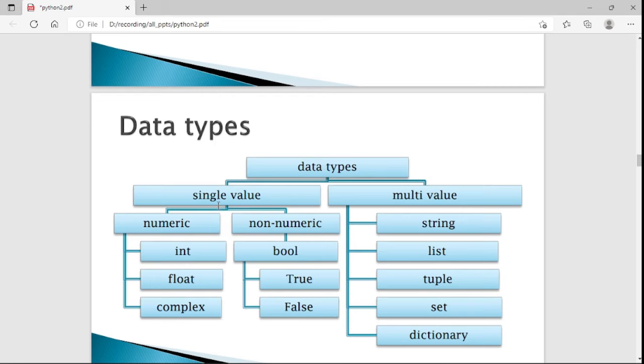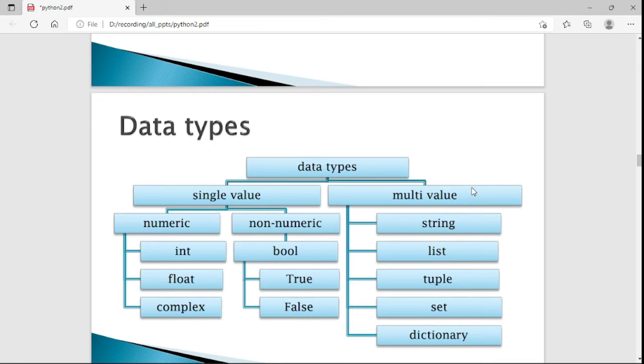Single value data type is when I want to store a single value in a particular variable; that type of data type we call a single value data type. If I have multiple values and I want to store them in a variable, then we call it a multi-value data type.